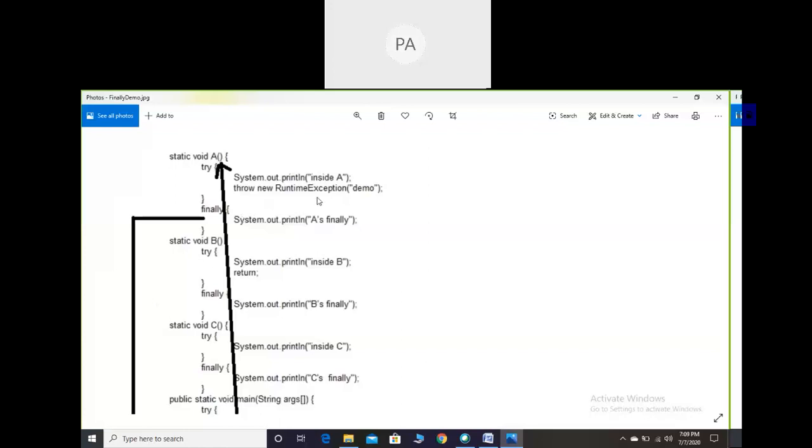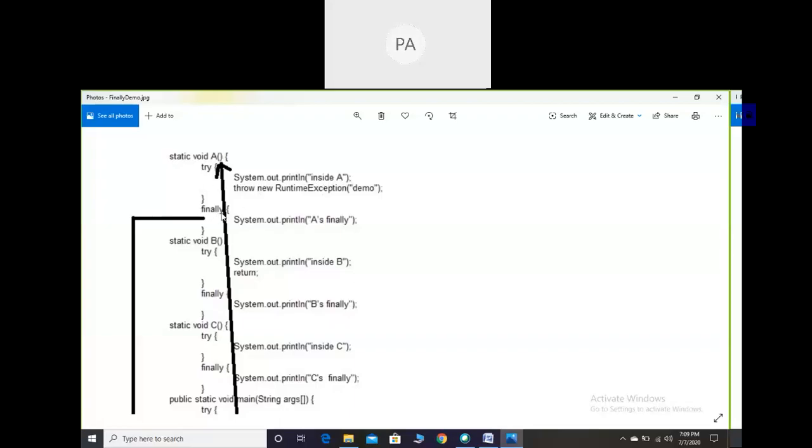Okay. Now for this method A, after printing the message inside A, the exception is generated. Actually it has to go to the catch block, but here there is no catch block. So this finally will execute. The finally block of method A will execute.